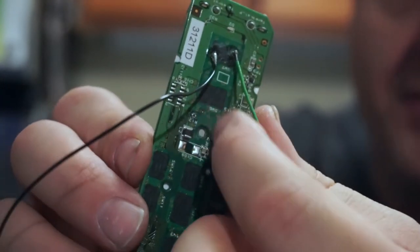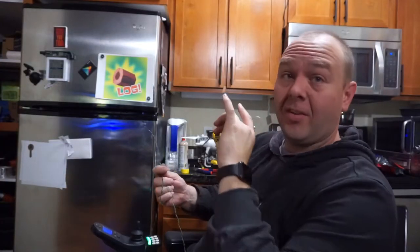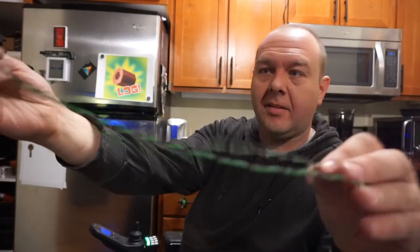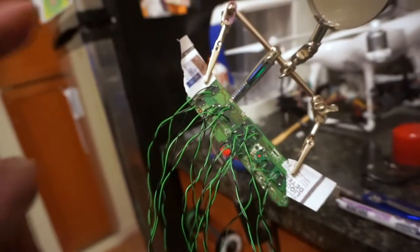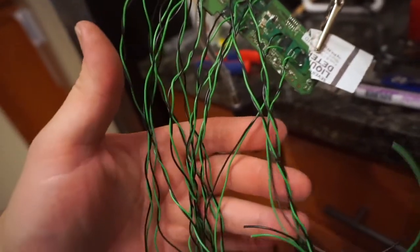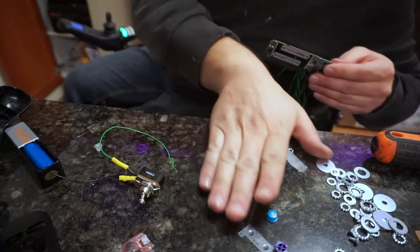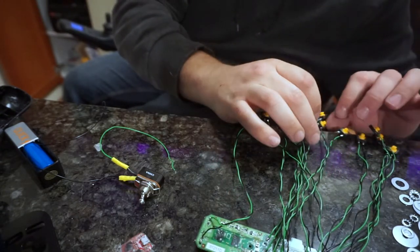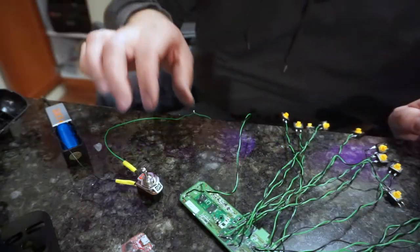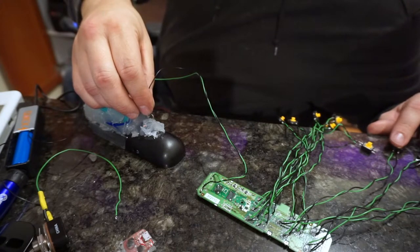This is going to be somewhat tedious work but I was able to solder connections here - you have to scrape off the material and find the connection points, then solder the wires on. I have to do two wires for each contact. I used the drill to braid together some of the wire - twist them together, cut into little pieces - so you don't have quite as much of a rat's nest. That was a tedious process but I now have all the contacts set up with pairs of wires. I've got a little power supply rigged up with a power switch - let's see if this thing still works. Hey, it works! I can hear the Roku doing things - we're alive!